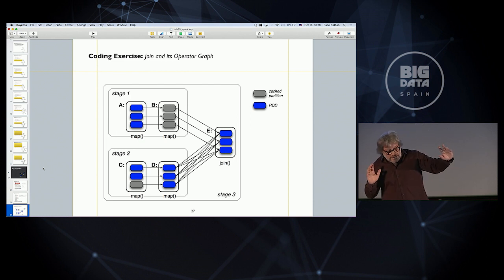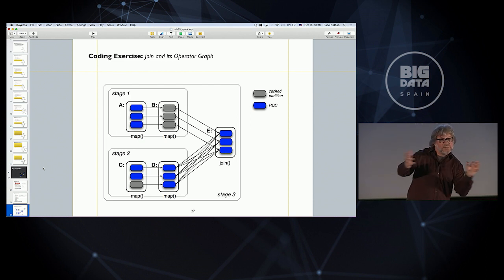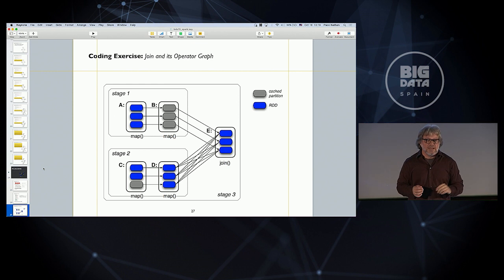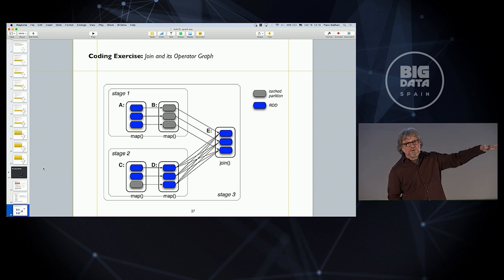Now, when I get down to the last line and I want to join the left-hand side and the right-hand side together, now I have to have a synchronization barrier. I have to take and compare all the elements for each key. And they could be distributed across the cluster. So you can see there's going to be some network traffic as I'm doing this join. But up until that point of doing the join, the two sides of the graph can be run in parallel.